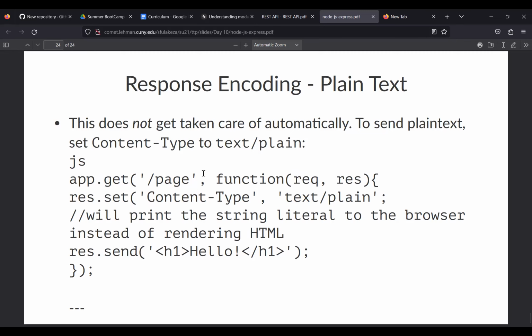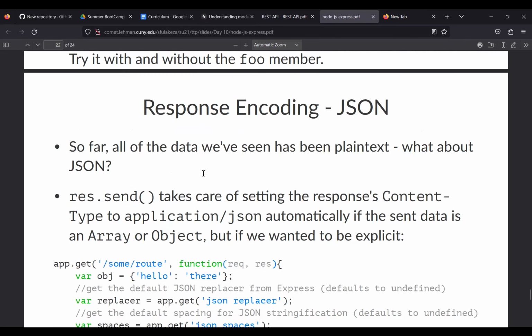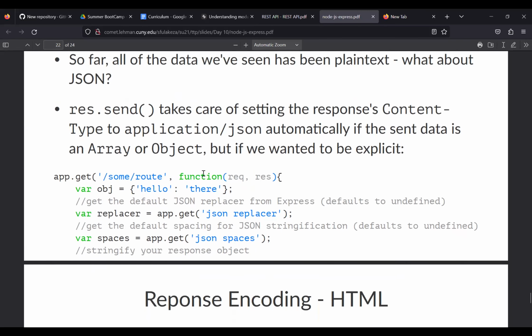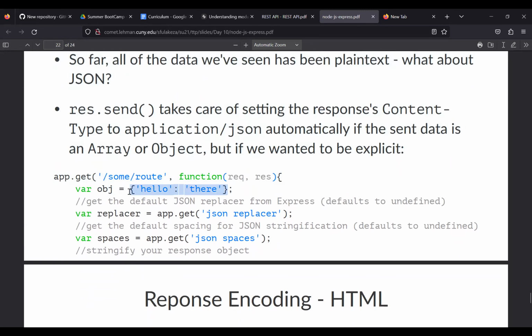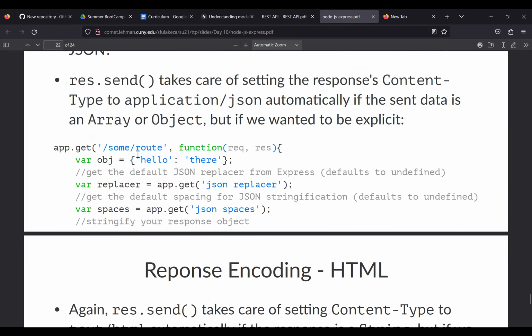All right, guys. This object in here is nothing more than a JSON. This, hello there, is a JSON style. This is JSON, as you already know, right? This is how you create JSON.